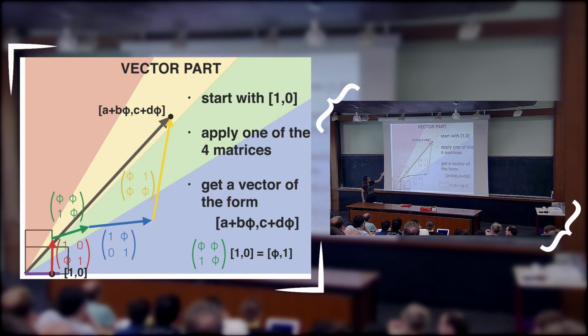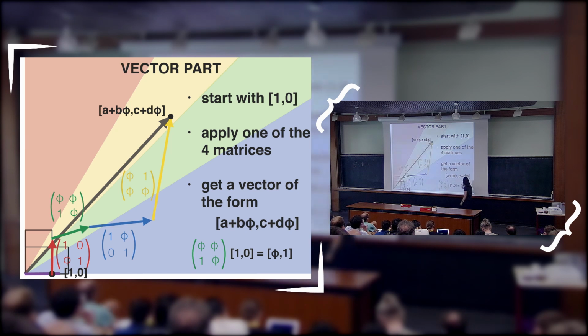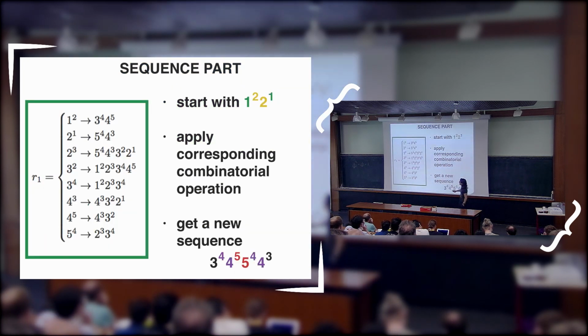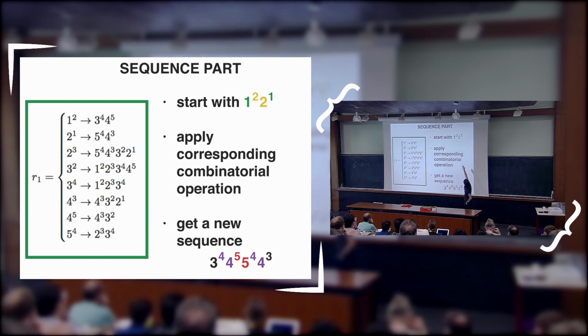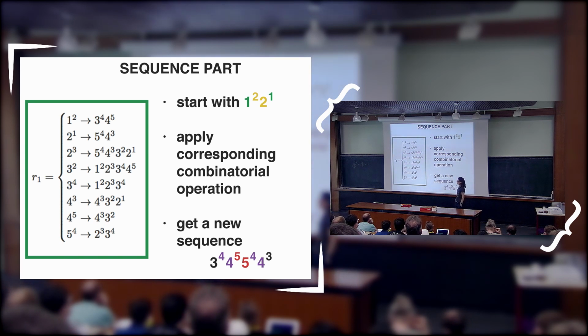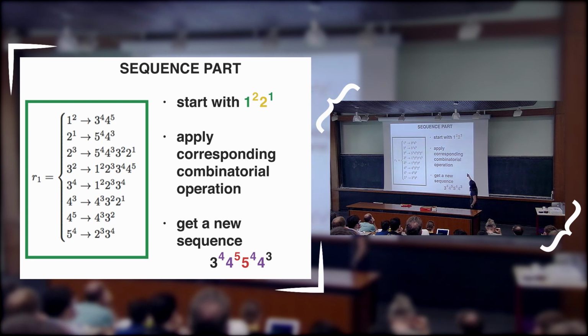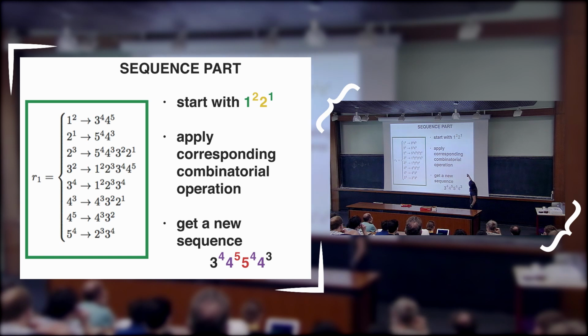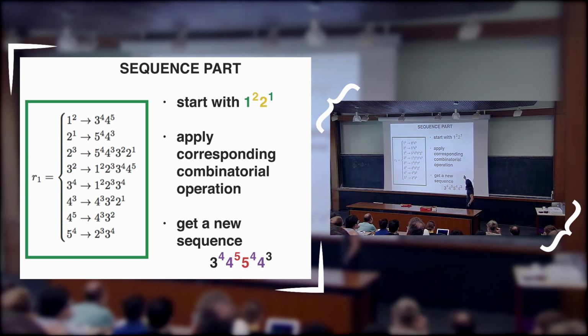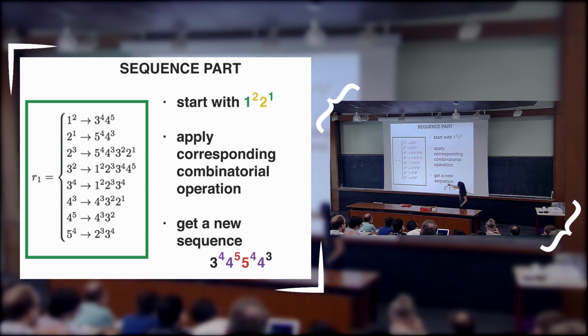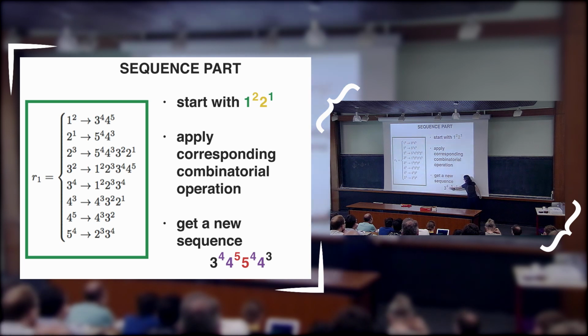For the vector part, we start with (1, 0), and then we apply one of the matrices. I'm just going to do an example, but trust me, it works out for all of them. If we apply the green matrix to (1, 0), we get (phi, 1). That's our direction. Similarly, if we apply the green combinatorial operation on our cutting sequence, we started with 1, 2, or green and then yellow, which in the notation, which I won't go into, is one and then two with this extra decoration that tells you where you're going. I am one, I'm going to two. I am two, I'm going to one. These are the two symbols, and we apply this substitution on the symbols. We started out with symbol one, two. It tells you to do three, four, and then four, five. So that's here, these two symbols. And our second symbol is two going to one. Two going to one is five going to four, four going to three. So that's here. Our new sequence is three, four, five, four.